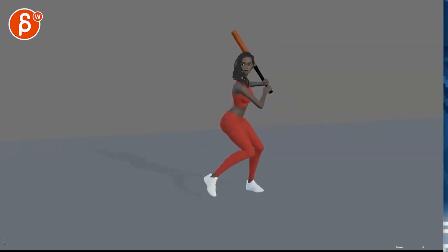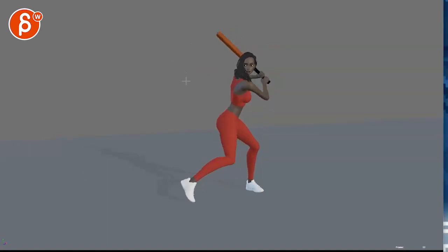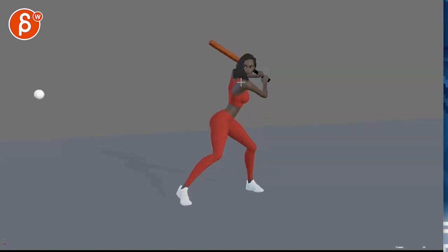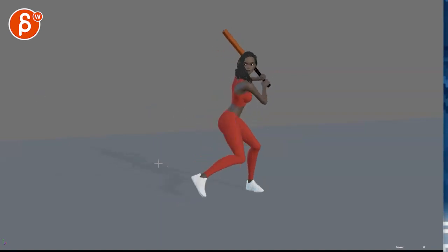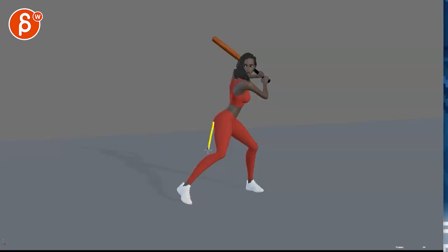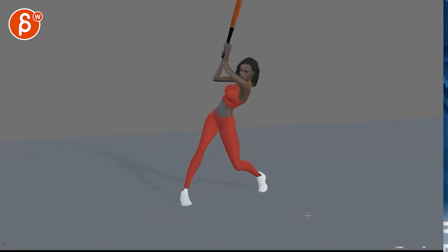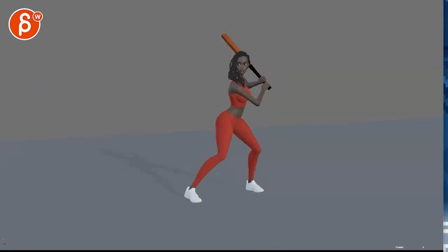There could also be something where as you go back into this again — back is up, head goes down, there's a bit more compression. She has to concentrate and look at where the ball is coming, but it could also be something where she's getting really ready and scrunching together. That would be fun to experiment with. When she goes down, push even further — extend that leg to get a stronger line. On a twist like this you could maybe pull that foot back, though you need both feet on the ground for the push off.